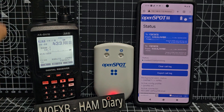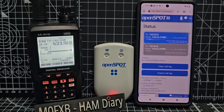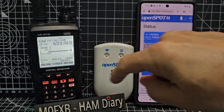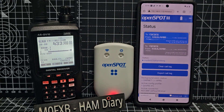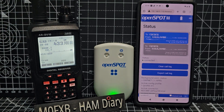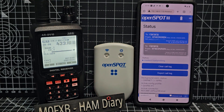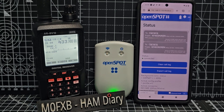So why do people pay so much money for this device? They're at £900. Well, straight away I can tell you that it decodes DMR, D-Star, and Fusion straight away. So we're going to show you quite soon. Our OpenSpot will transmit DMR, D-Star, and Fusion. We've got it on the same frequency as our AOR DV10 Scanner. And it's the only handheld in the world, as far as I can see, that decodes everything.